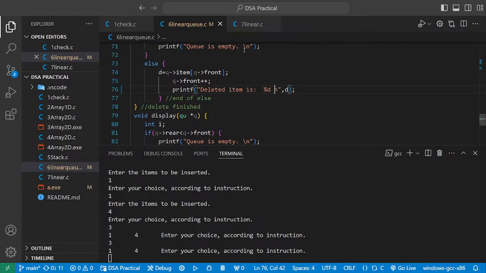I don't know what is happening here. But I'm fine now. It works completely.